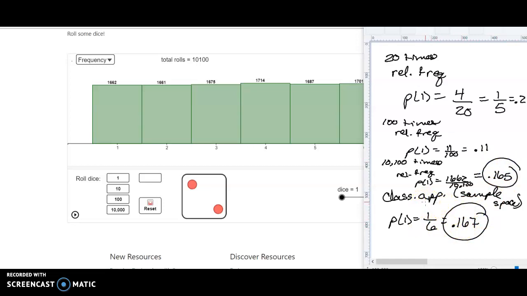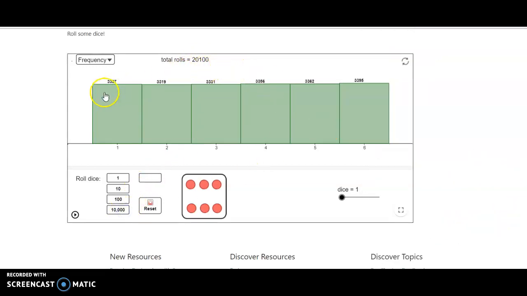And that's all the law of large numbers says, is that if you were to do this over and over and over and over again, then that relative frequency is going to approach what that theoretical answer should be. So take some time and play with GeoGebra's dice simulator and see how many times it takes you to roll that. You can see that here we're pretty close with 10,100. We could keep going. And the more we do it, the closer we're going to get to that. So there's your law of large numbers.